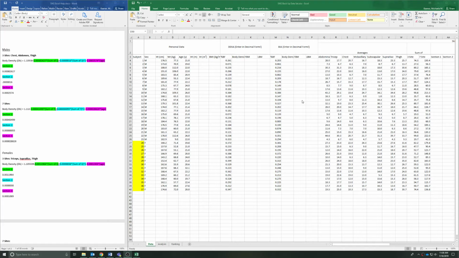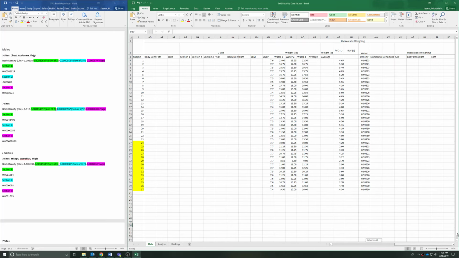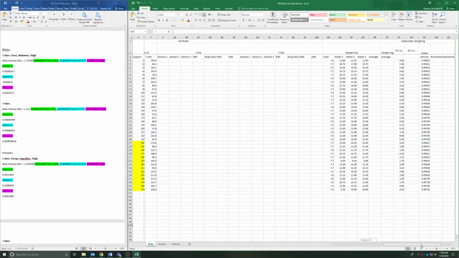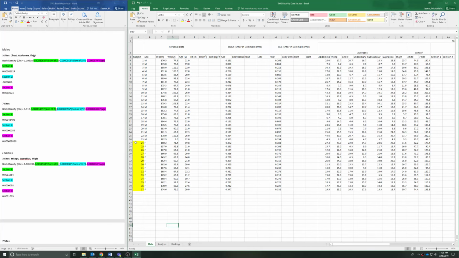This tutorial is for scientific writing number 2, and this is probably the largest or one of the largest Excel files you'll work with all semester. So to start out, if I scroll over, you can see that my subject column is staying. I've highlighted where my females are. When you first open your file, make sure that it's split between males and females because of their sex-specific formulas.